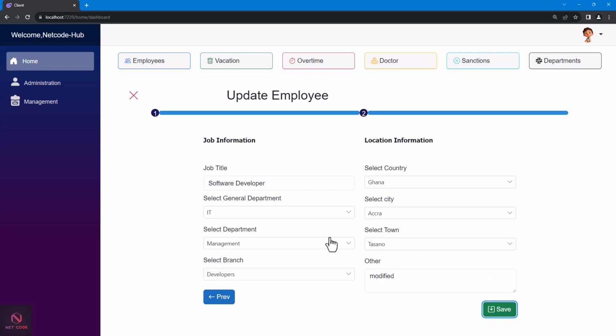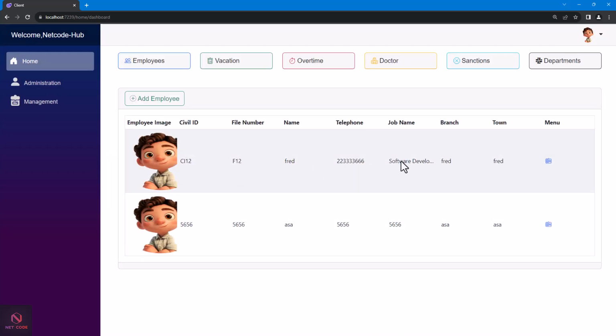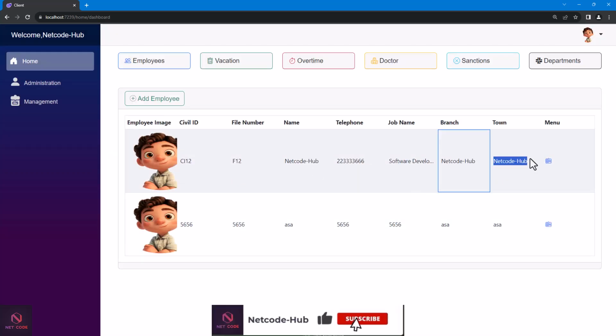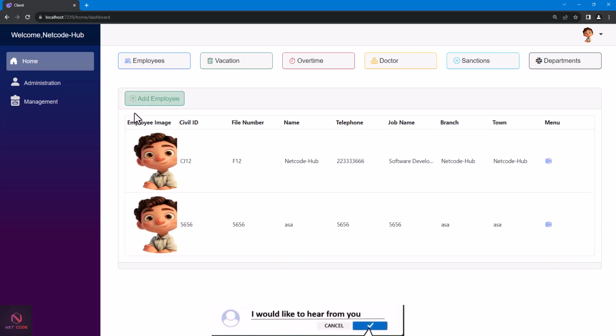Click on save, and now let's see here, completed. So if I click on close, you can see we have the data in here being modified or specified as well. And if I click on add again, you can see we have no name. Right, so this is working. Okay, so that is this one.